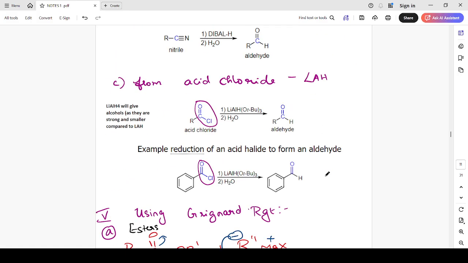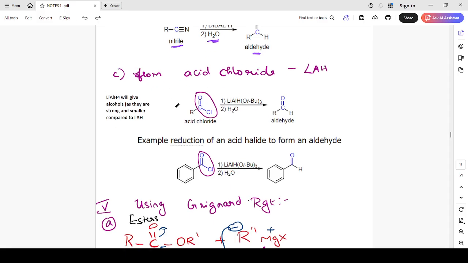The next use of DIBAL-H is for the conversion of nitrile into aldehyde, in the presence of water. So this carbon is remaining here, the H is attacking here, and you see the oxygen from water is coming in. Nitrile to aldehyde. Okay? Ma'am, in this case, if they give DIBAL-D again, here also I should give RCOD? Yes, yes, yes. Okay, yes, ma'am.